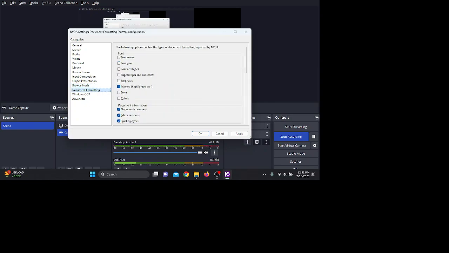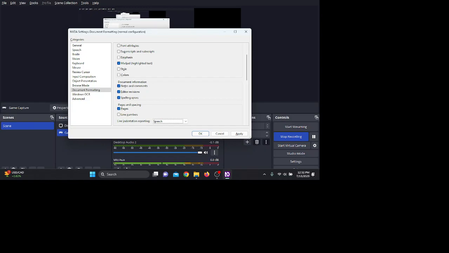Browse mode 10 of 13. Document formatting 11 of 13. Document formatting. Document font, emphasis, mark, colors, editor spelling error, page, line numbers, line indentation. Okay, so inside of the document formatting category, you will find line indentation. I just focused that category, document formatting, in the category list, and then I tabbed down to line indentation.